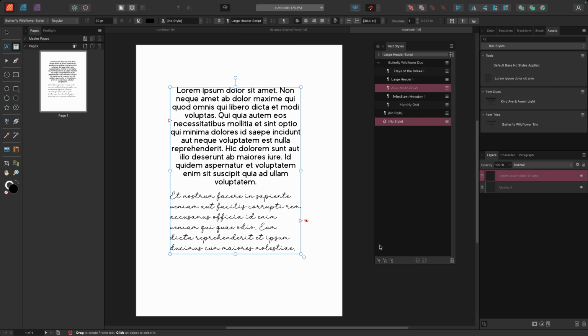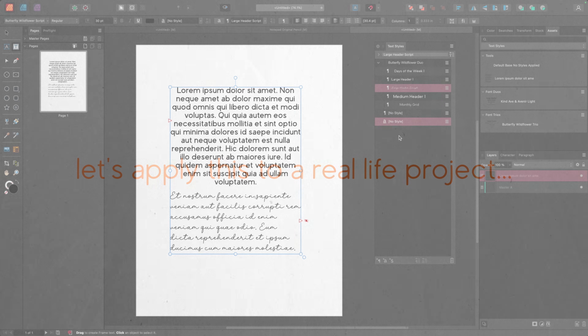Now that's only changed it within what I have here. It's not changing the original asset. This works like any other asset. Once you pull it in, it's a copy, and any changes you made are to that copy, not the original asset. Now I could keep applying this to the lorem ipsum text, but let's look at a real use case for this and how it can save you time.